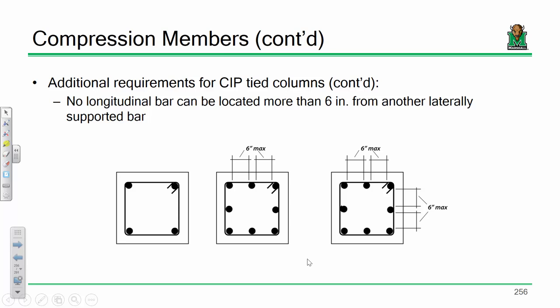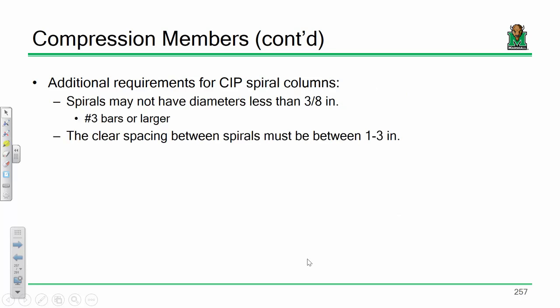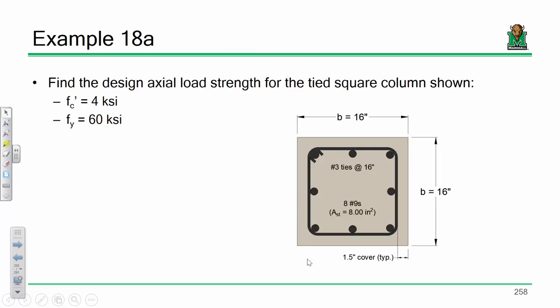This one is one that we're going to take a little bit of time to assess, making sure that no longitudinal bar is spaced more than 6 inches away from another one. So I'll show you how to do that computation today. It's not that hard. You just got to think about it a little bit. And then some requirements for spiral columns. I want to do this one first. I want to do a tied column first and then a spiral column because I want everybody to understand these detailing requirements. The actual computation of the capacity is not going to take us about a minute, but the detailing requirements is actually what's going to take us a little bit longer.